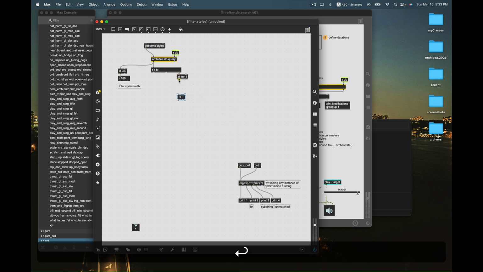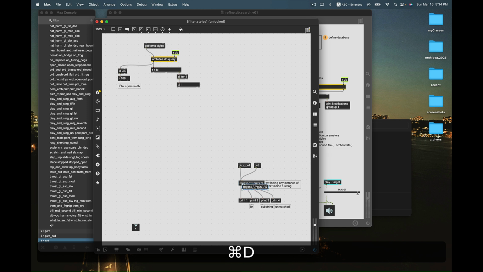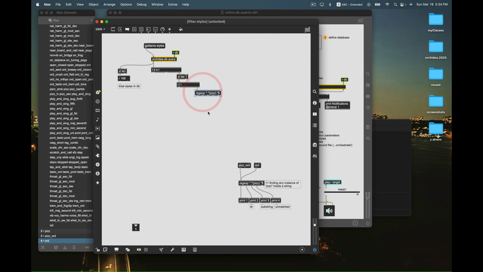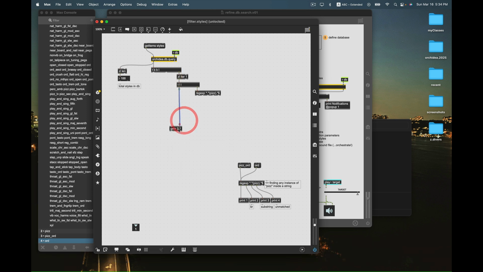We'll copy the list, and I'm just going to clone this object, put it right there, and create a little gate here with 2 outlets, the first of which is open. And I'll send each of those individual items through the gate. And in this case, I'm going to use the 3rd outlet, and I'm going to tell the gate to send the data through outlet 2 if the word pizz is matched.